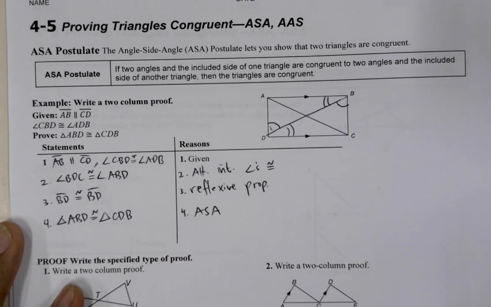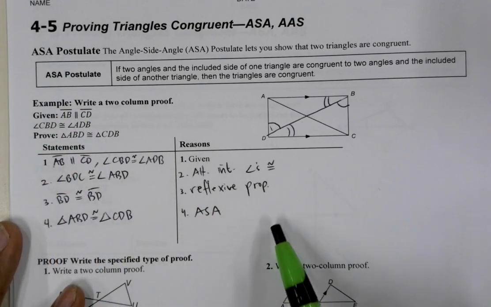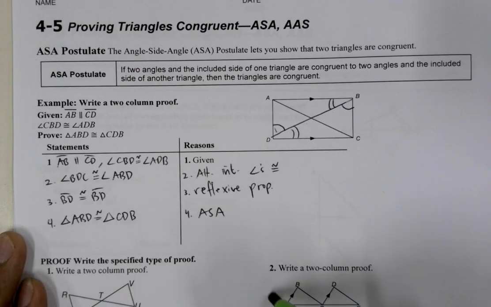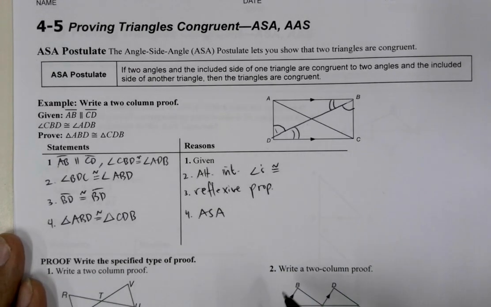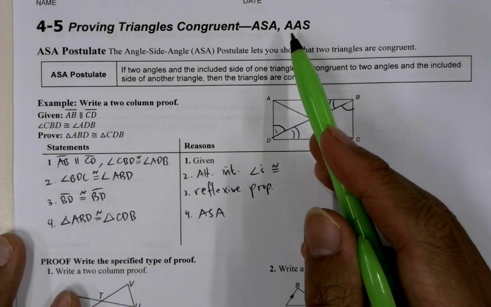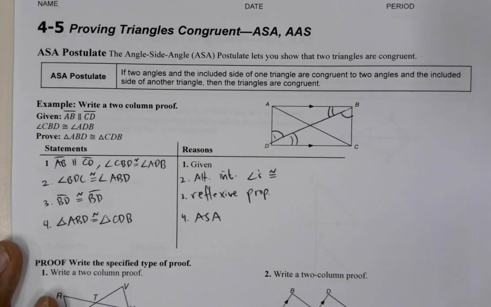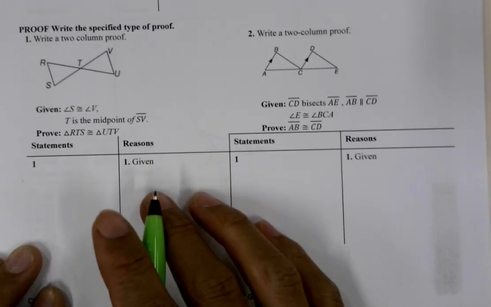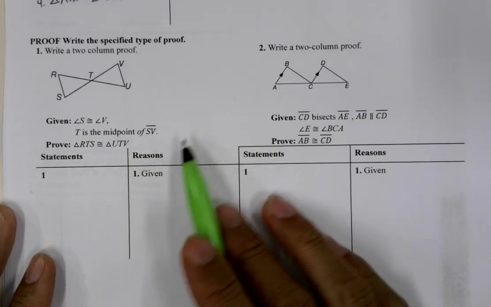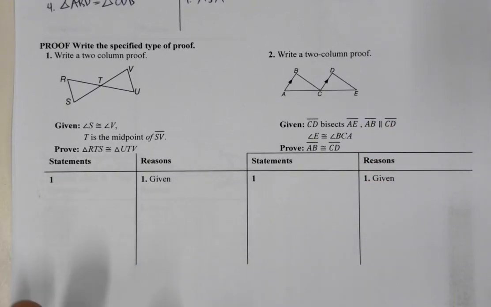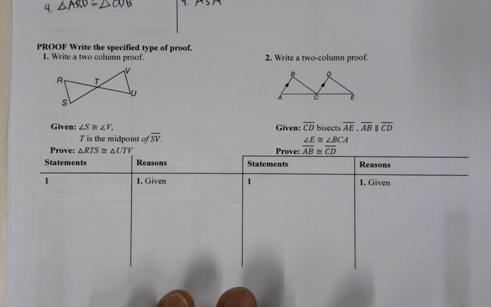All right. So again, if we need to prove that two triangles are congruent, we can use angle, side, angle in addition to side, side, side that we learned about in the previous chapter, and also side, angle, side. And what we're going to learn later on is that we can also say angle, angle, side, right, to prove two triangles congruent. And so what you're asked to do is to apply angle, side, angle to prove that these two triangles are congruent in the following proofs. And again, I'll show the answers here in the following video.